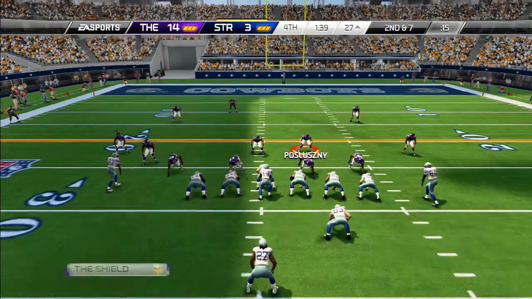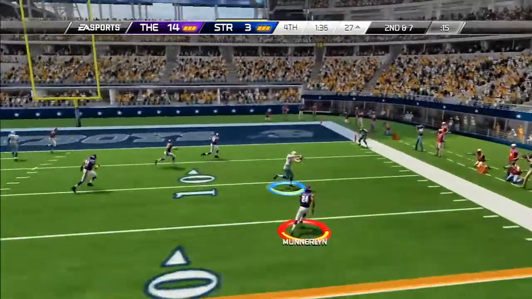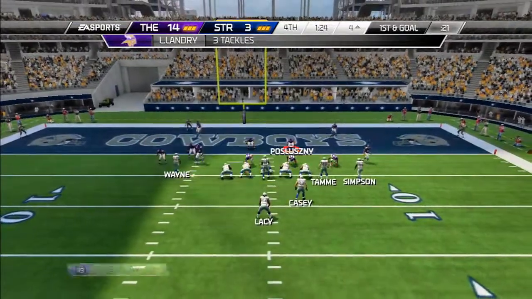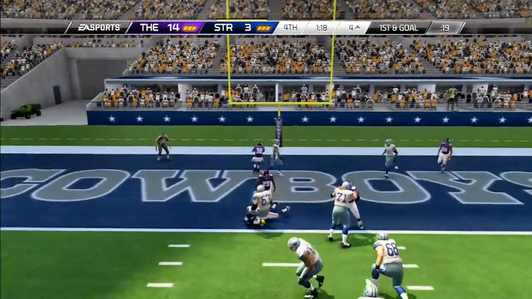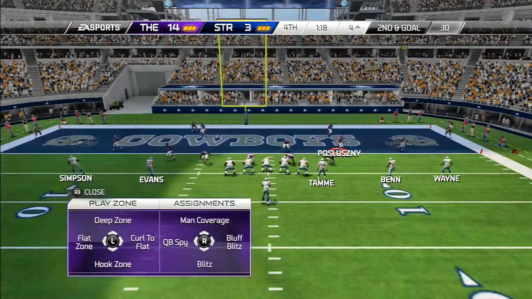So here we go, 2nd and 7. He goes play action as he hits his tight end. Brings him down at the 4-yard line, so he is threatening to score right here. Goes play action again. And he just throws it in the triple coverage. He could have easily ran it in with Dalton, even though he's not that mobile of a quarterback.